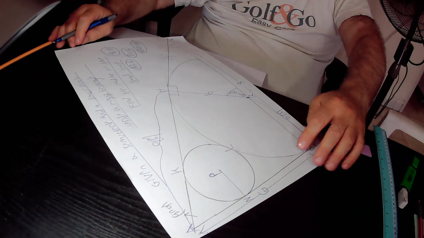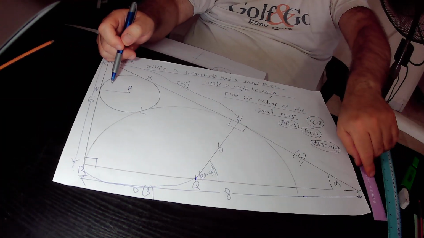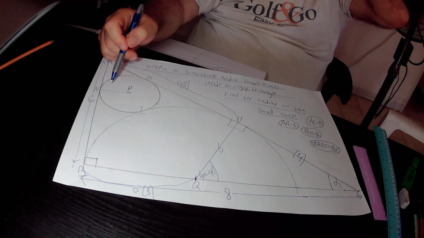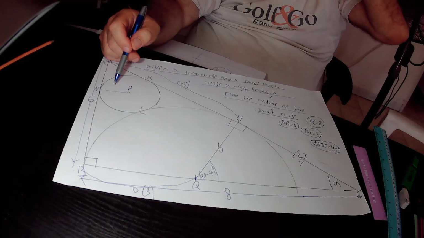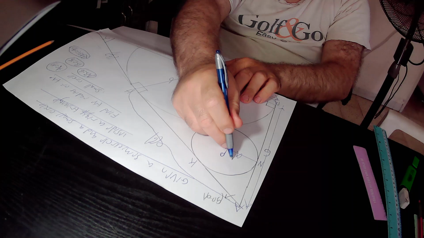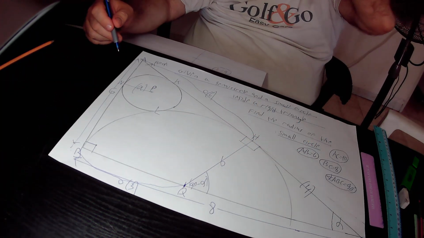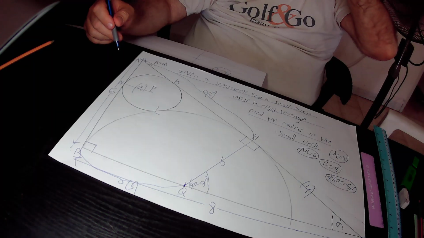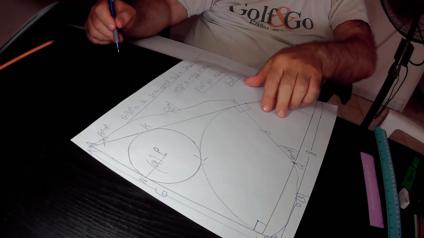Point P is the center of this small circle, point N is a point of the small circle itself, therefore PN is the radius of this small circle. We define the radius of this small circle as A, therefore PN equals A. A is the radius that we are looking for in this question. Here we can implement rule 1 in our drawing.